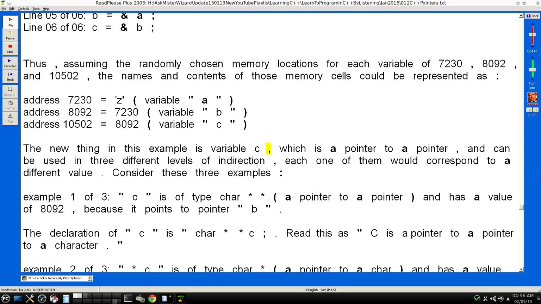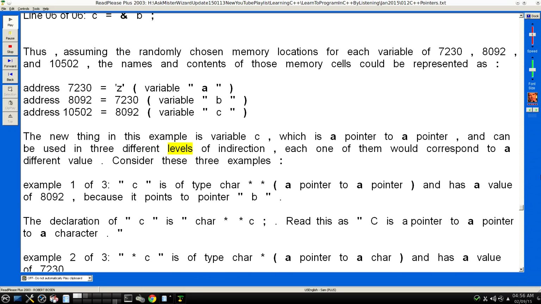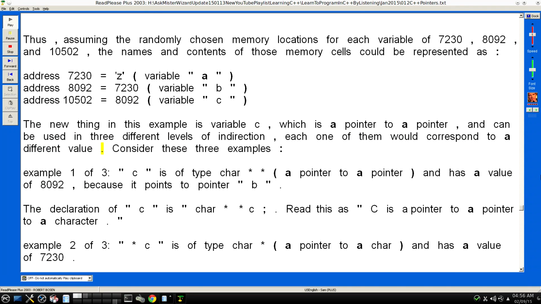A new thing in this example is variable c, which is a pointer to a pointer, and can be used in 3 different levels of indirection, each one of them would correspond to a different value.